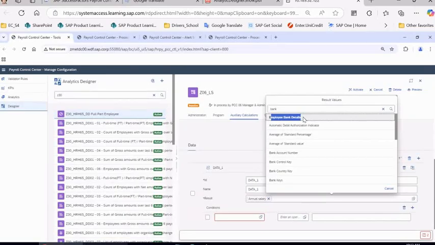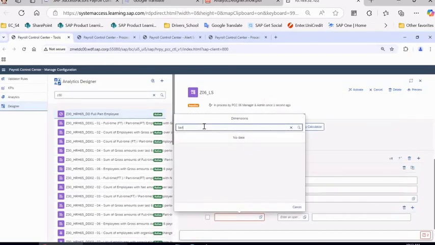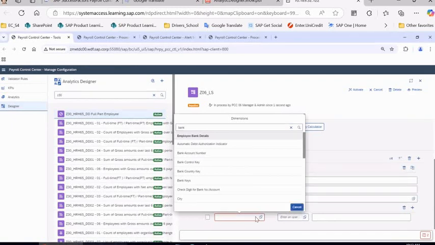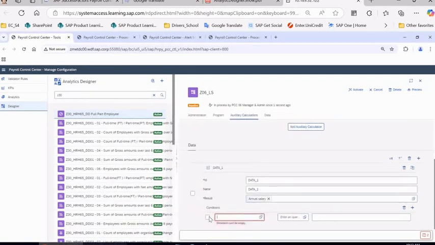I can retrieve information about the bank or bank account number, about everything. And that's it. So when we talk about dimensions, usually we talk about these fields, this information that I can use to provide some conditions.